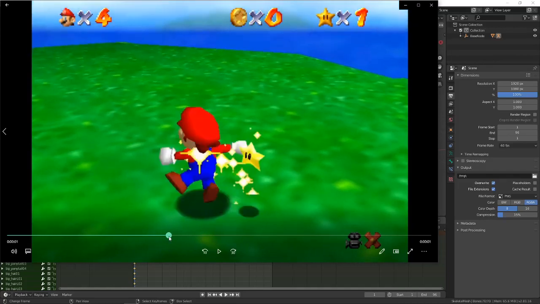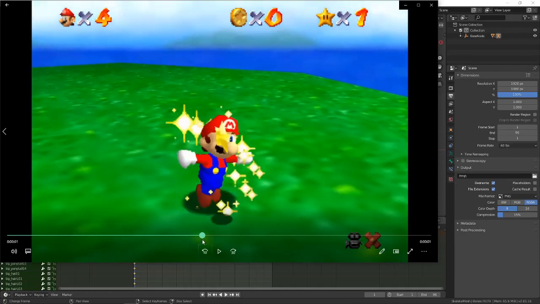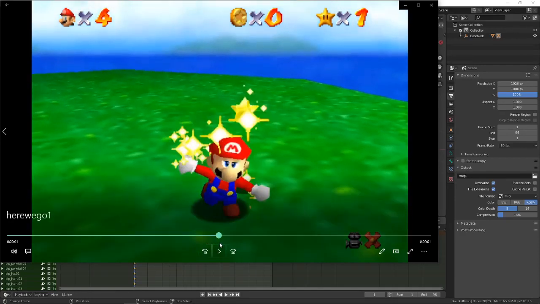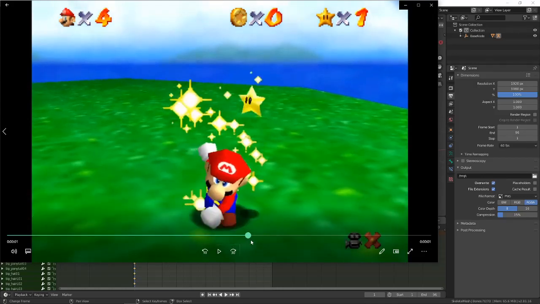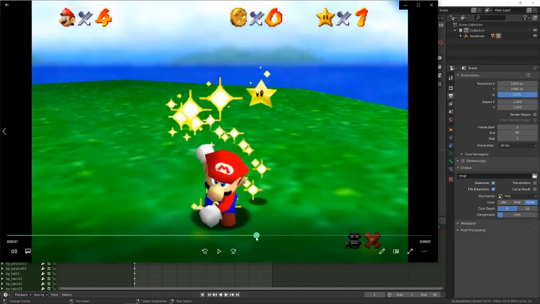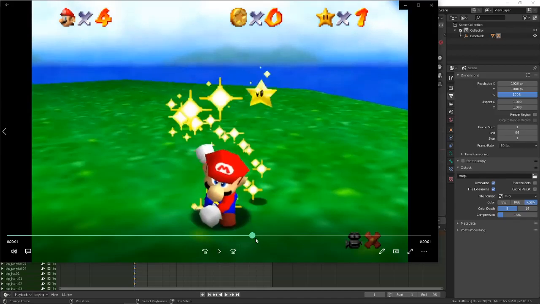Then he's going to spin around on his right foot, and he's going to keep that movement until he hits that kneeling pose down there. I'd say that right there is probably the end of that specific movement, so I will call that 3.